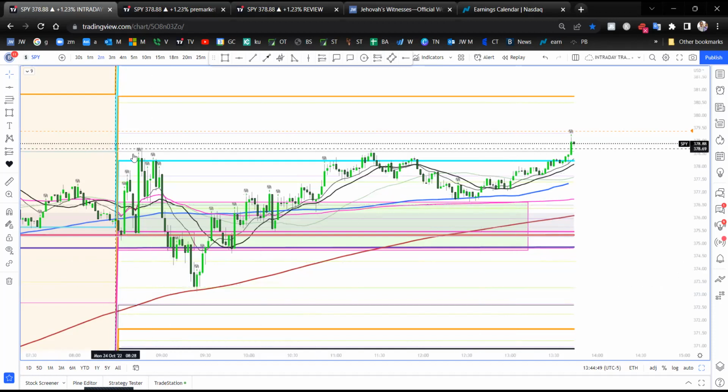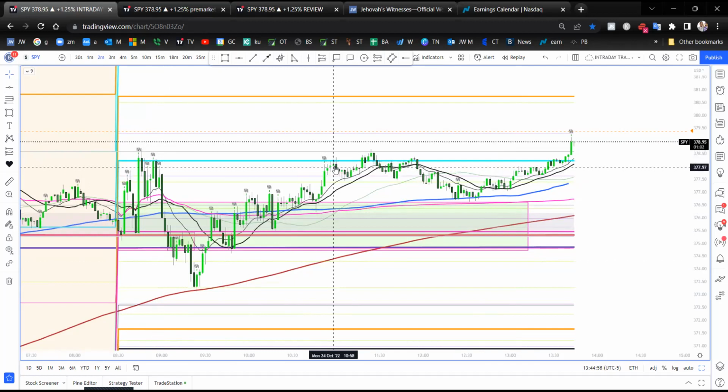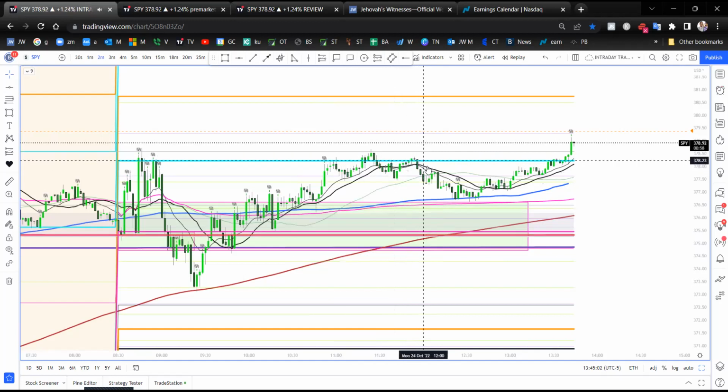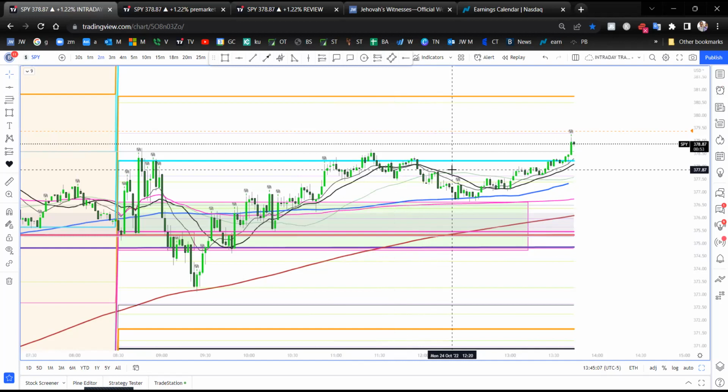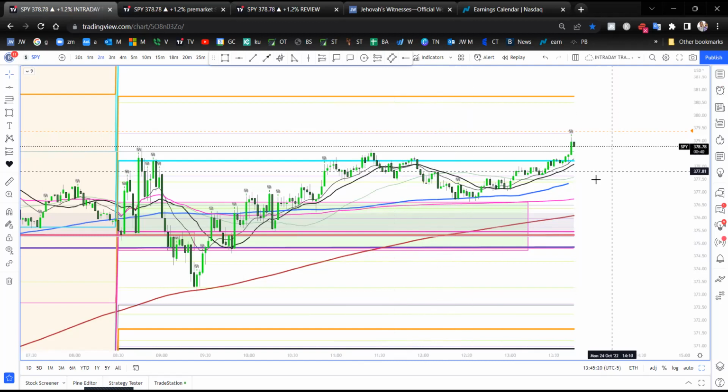Absolutely. Prime example of it right here. You see the monster turquoise one, we push up to it multiple times this morning. Bam, rejecting right at it. We see it comes back later on in the day. Look at this. Rejecting. This is not just a coincidence. We've seen this countless times. Anybody that has spent any amount of time with us using the algos knows the algos are amazing. It's undeniable.